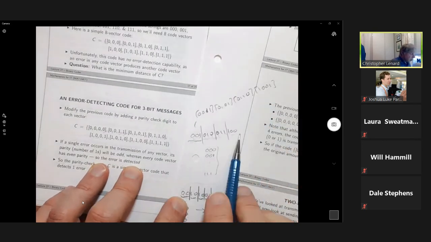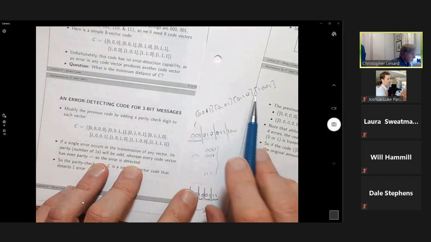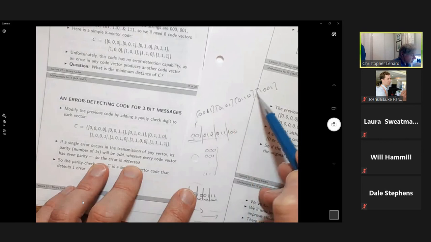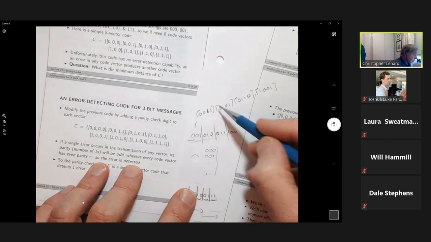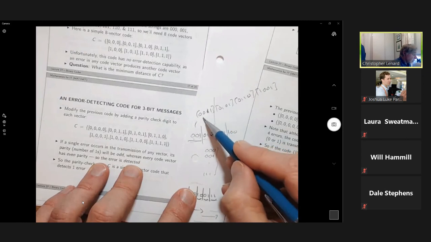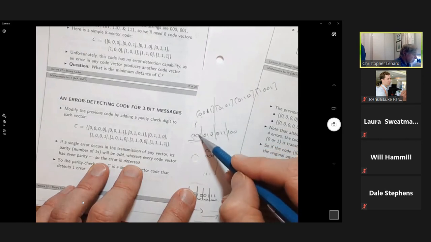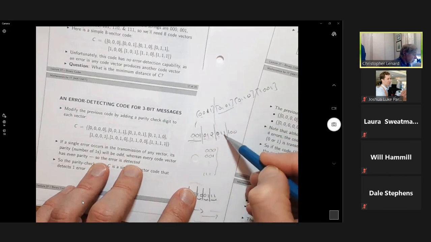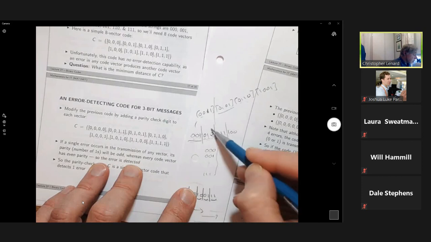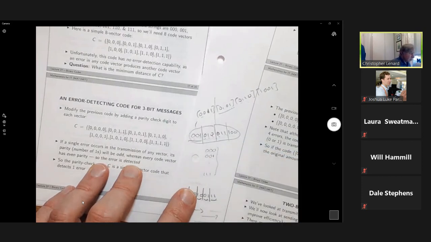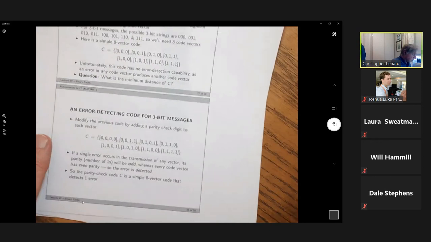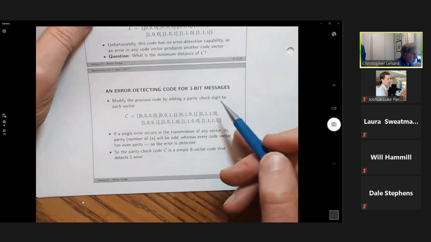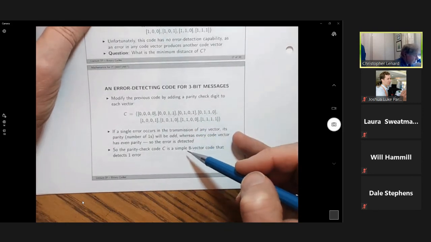So instead of sending this string, I actually send a string that's a little bit longer. So I send the string 0011, 0101, etc. And the person at the other end divides it into 4 and recognizes, oh, this actually represents 001. This one represents 010. This one represents 011, and this one represents 100. So they recover the message that was actually intended. And that ensures that we can detect some errors.